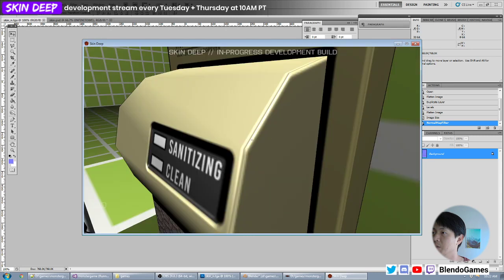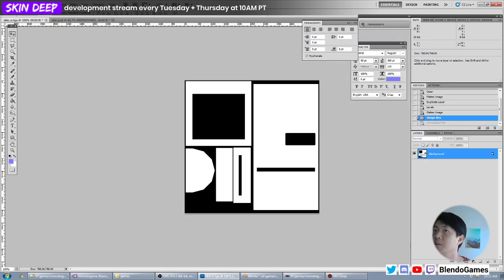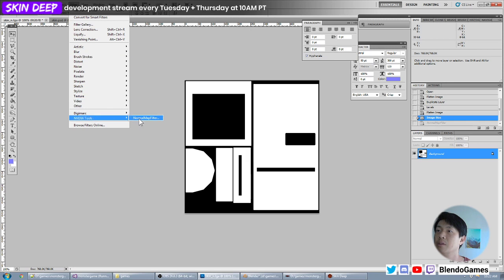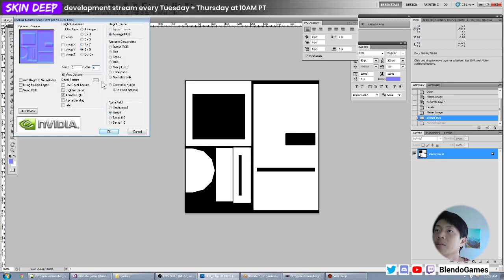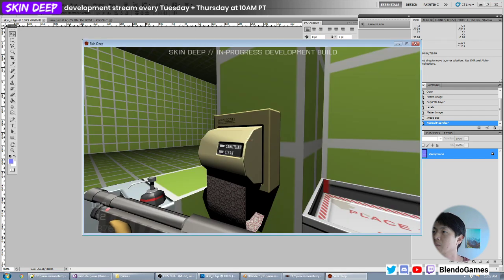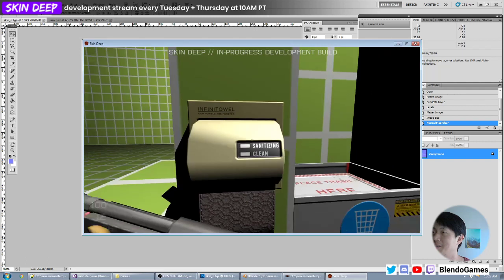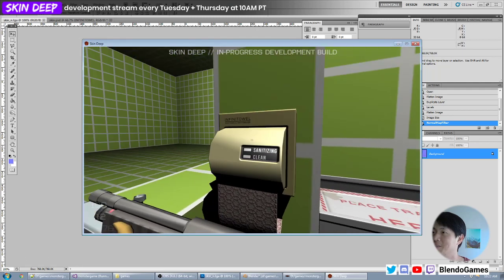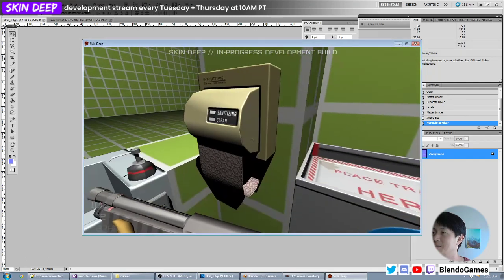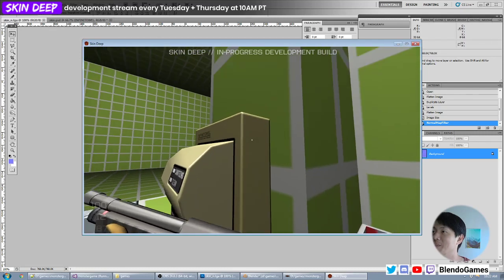Yeah, it seems to have come back. All right, well, we'll just knock it back one notch. Let's try that. Ooh, perfect. Beautiful. Oh, I love a good normal map. Oh, that's gorgeous.